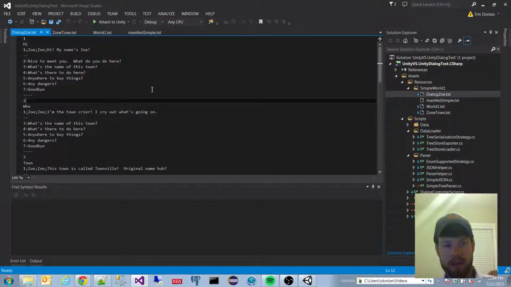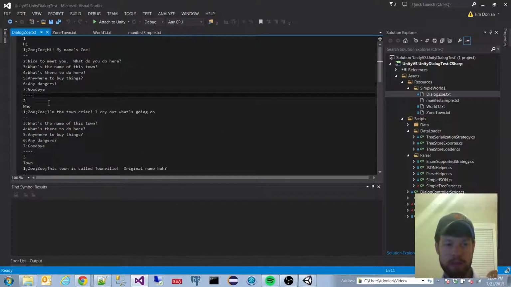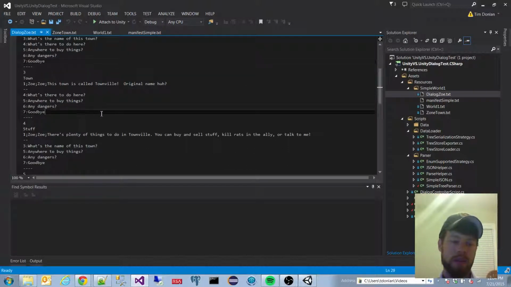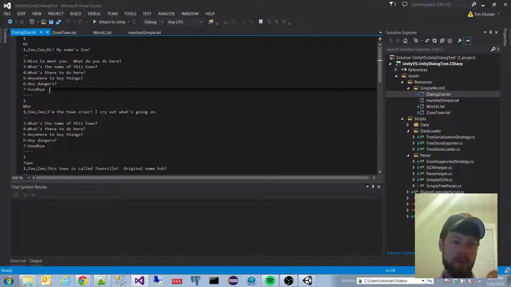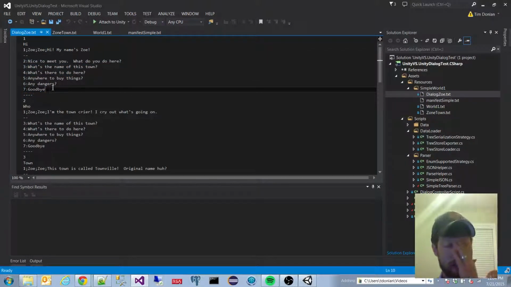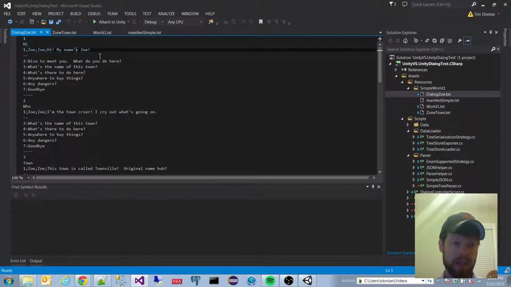And then we have the dialogue. The dialogue is the guts of what these trees are going to be used for. One thing that's nice about this text format is it's a lot easier to write by hand as opposed to making it in JSON. When you wrap this in JSON, you have all these wrapper tags around the stuff, and it'd be a lot of grunt work. You could obviously write tools to build it, but when you're writing these dialogues by hand, from scratch, it's a lot easier to just hack out a few delimiters, and it's mostly just writing dialogue, which is nice. So basically the dialogue system has a node, and then you have links.